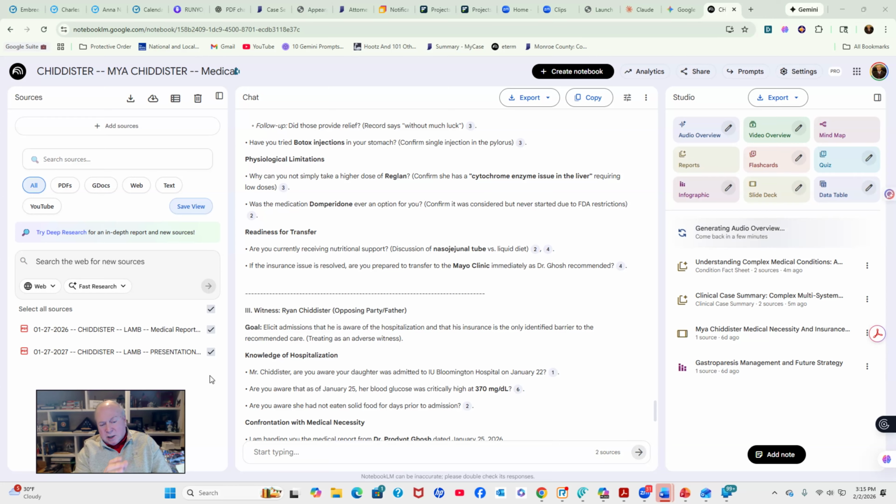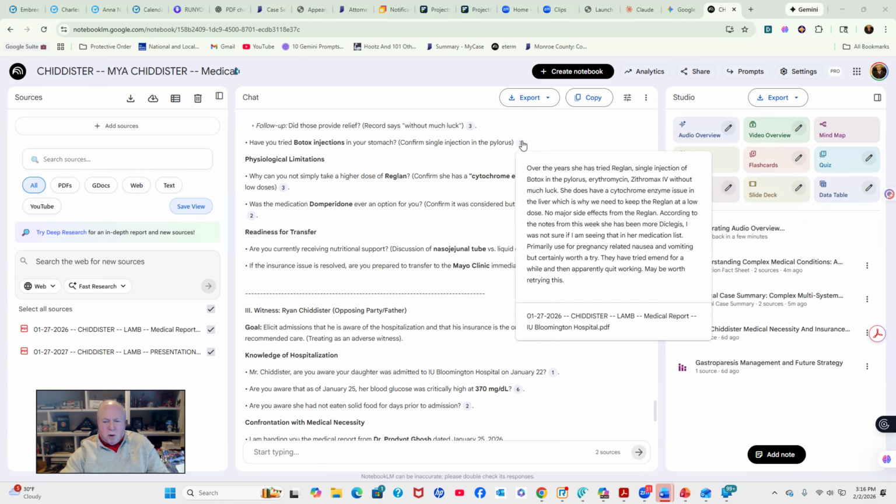And probably the theme of the case would be verify everything, because Notebook is actually one of the better sources to utilize than some of the other AIs because Notebook is using Gemini. Gemini is their version of, say, ChatGPT or Claude or Grok or one of those other LLMs. Gemini is the LLM of Google. And what Google's LLM Gemini will do is only look at your sources and verify your sources. If you look up here in this document, you'll see there are some footnotes. If I run my cursor over one, it'll give me the little excerpt, and then down at the bottom, it'll tell me exactly where that came from.